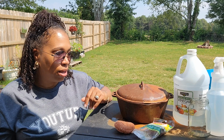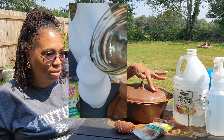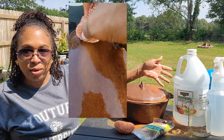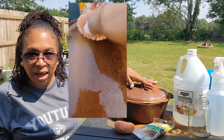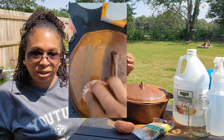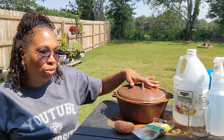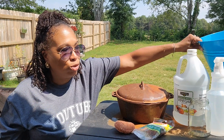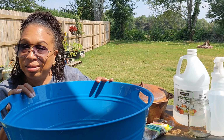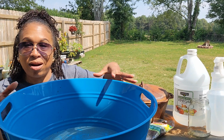and see where we go from there. I did create a short video on just spraying it on this side with a little bit of the vinegar and water to see how it would work. Of course, overnight it got a little bit rusted again, but I do like that it was beginning to remove the rust from the top. So that's what we're going to go with. I'm going to pour vinegar and water into this pot here and let it soak and sit for 2 hours and come back and see where we are.